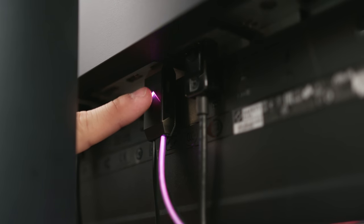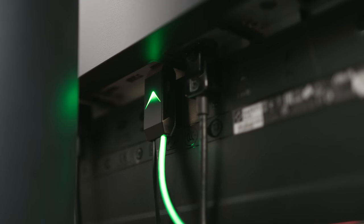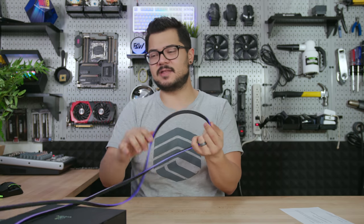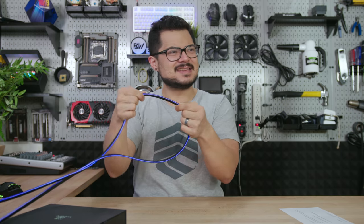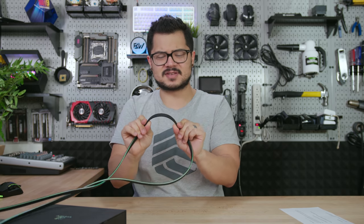There are seven different static colors you can choose from, and then it does a color cycling mode. You can switch between them by pressing the touch sensor on the end of the HDMI cable — it's more of a capacitive button than a physical button, but it works and makes the lights change. It's an RGB cable. Is this even going to be visible in most scenarios? It's probably going to go behind your flat screen TV, behind an entertainment center, or behind a desk. You might see like a couple inches of it hanging down. Is it really worth it? Is it really that much of a conversation piece? 'Hey, there's a little strip of light down there.' 'Oh yeah, I spent $80 on the cable.' This is quite literally the weirdest flex I have ever seen.